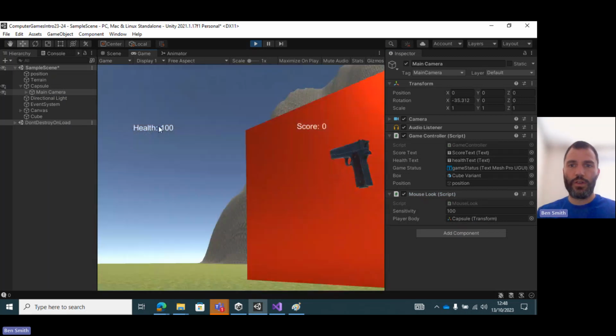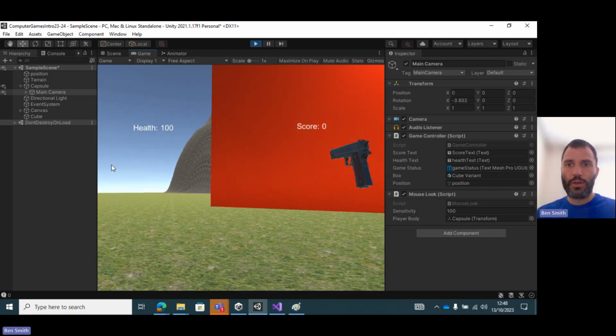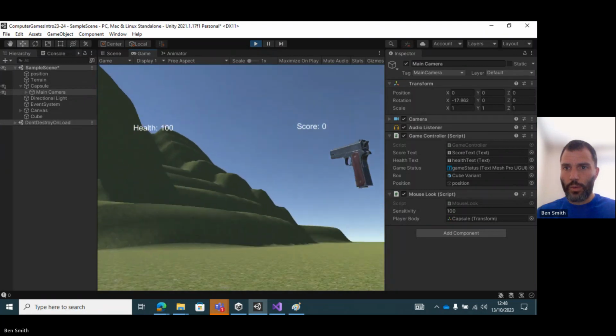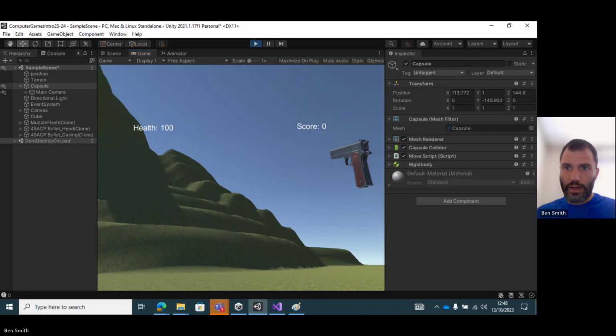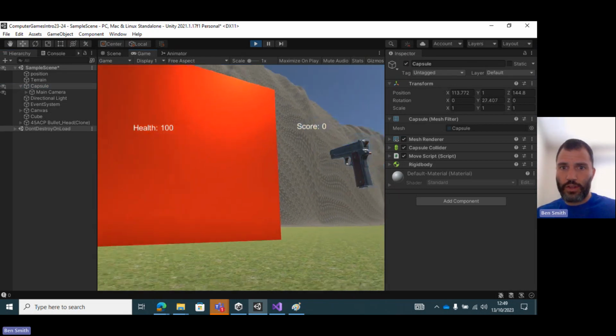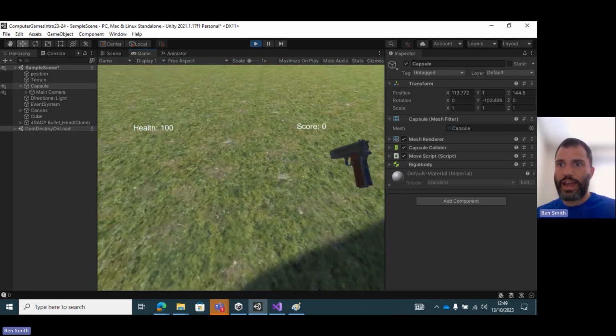So like this. I'm now rotating left, and I'm rotating the player's body. If I click on the player body, the capsule, you can see the Y value is changing, the amount I'm rotating around the Y axis.